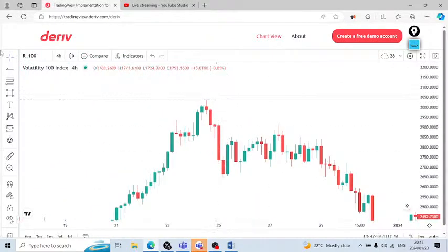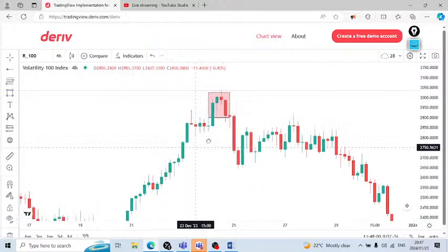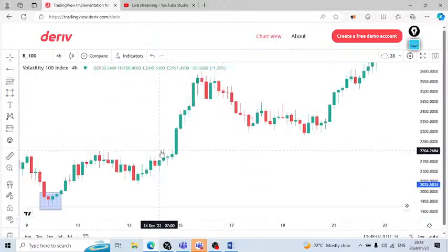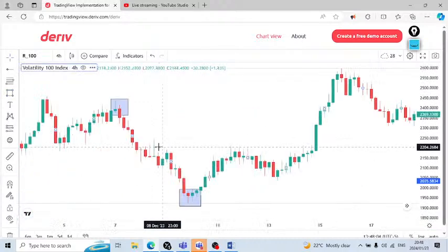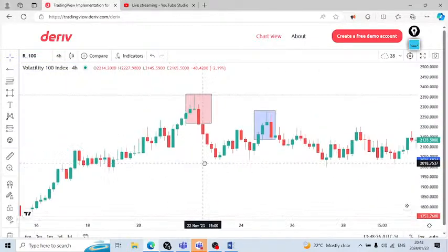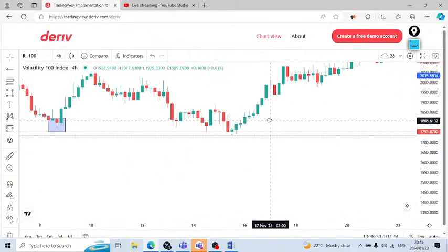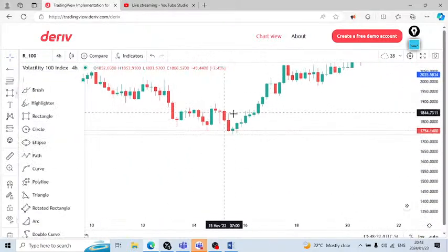Something like this, but this one is not a good example, because this one is an evening star. Well, let's look for a perfect example. Stars, and in those cases the price then reversed, and here we can talk about an evening star. Here, there are 3 candles that we have here.